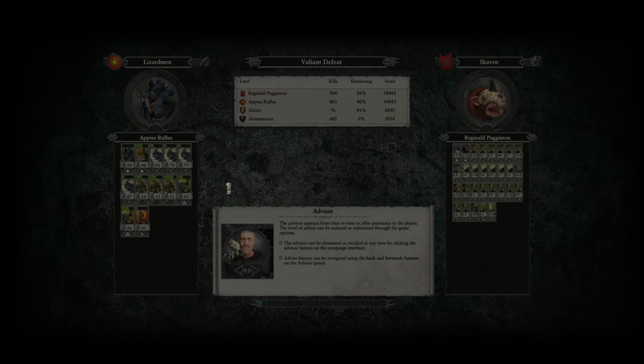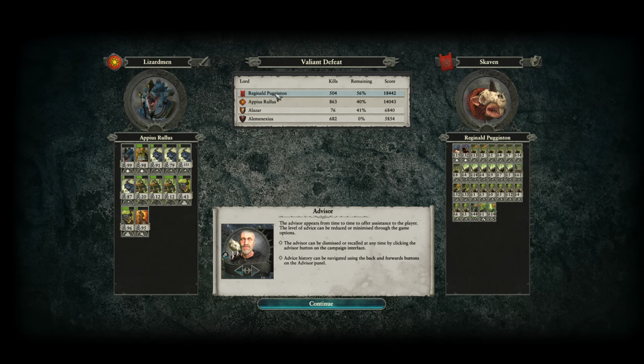Anyway, let's take a look at the results here. Pretty dang awesome battle. Puggington, well done, sir. 504 kills, but he racked up a significant score with this gigantic Skaven horde. So he just went for sheer quantity. Appius, nicely done with your Lizardmen. Got a lot of work done, not quite enough to keep up with Puggington.